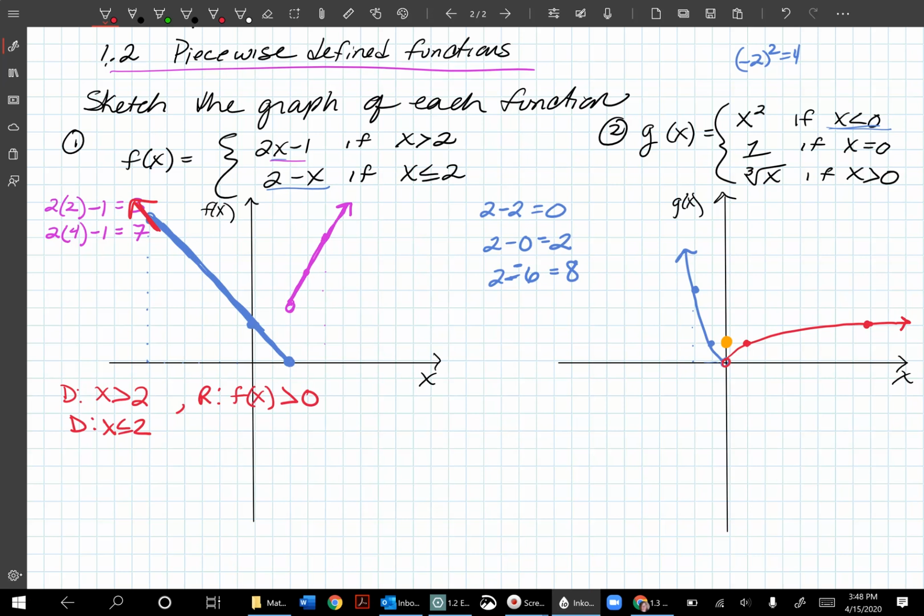Again, here for the g function, the range, if I'm looking at the overall range, we wouldn't have 0, but we have positive infinity from 0, but not including 0. And this one would also just continue to go to positive infinity. It doesn't ever curve down.